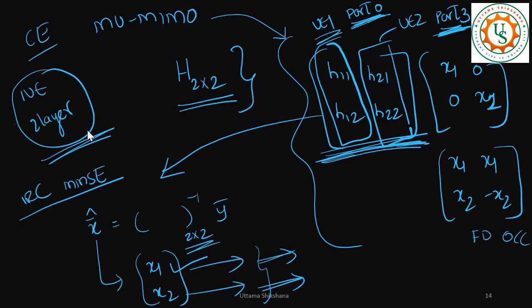So I hope you got the clarity on how to perform MIMO channel estimation, and even how to decode the data, and how the algorithms are changing. In summary, if you don't go for multi-user MIMO, I'll put a cross mark, then you can perform channel estimation and MMSE UV-wise.